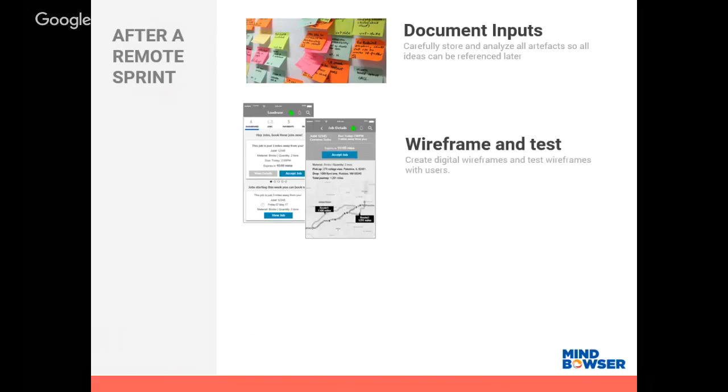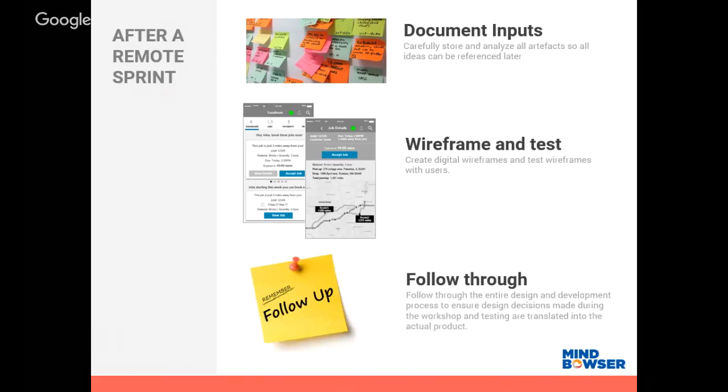The next step, of course, is the one that you have left out of the sprint, out of the online session, is that wireframing and testing. Create digital wireframes by taking inputs and sketches from your ideation session, and test the wireframes with users. If required, you can do this as a team again online, and do maybe a focus group for attitudinal testing, or do a user testing for behavioral testing on your wireframes.